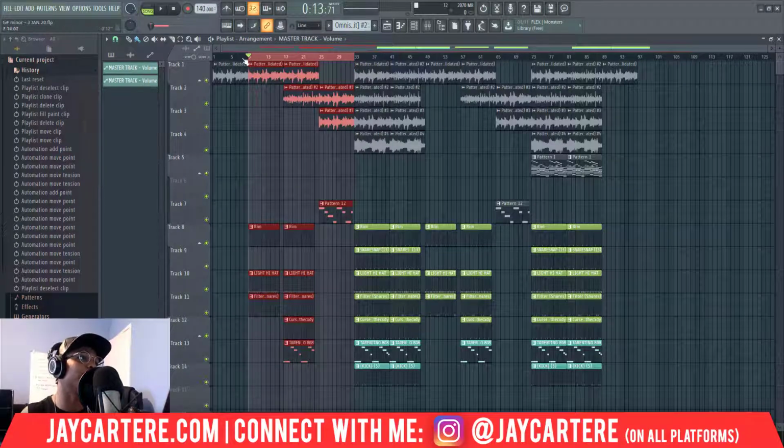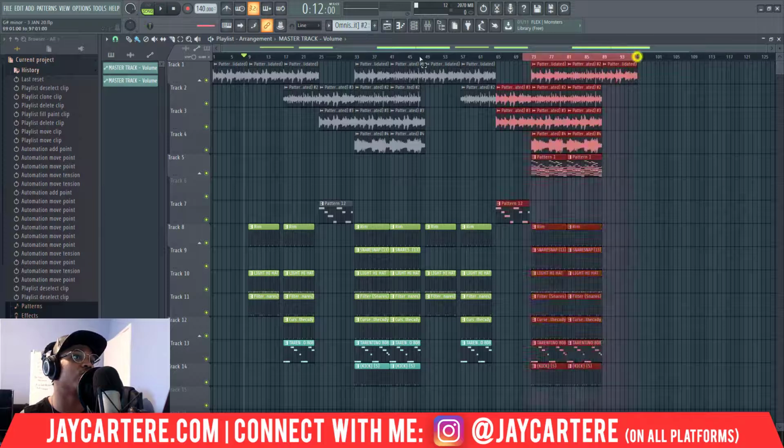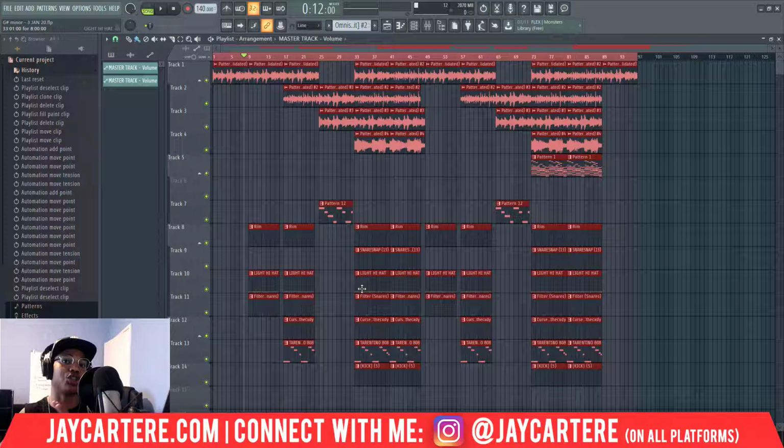Okay, so let me just continue to walk through my structure and tell you how I like to get things done. This is basically a good structure for a singer. I'll show you how I would change it to suit a rapper in a little bit, but this is a basic singer structure.